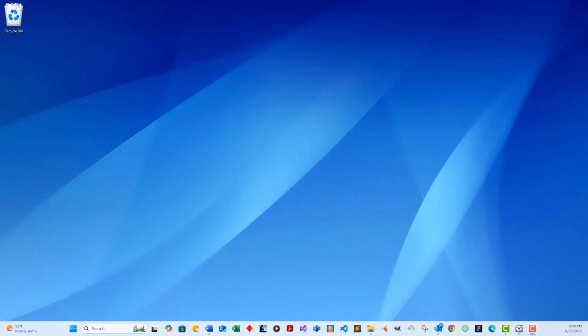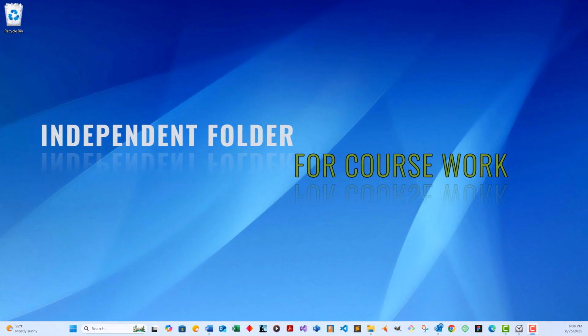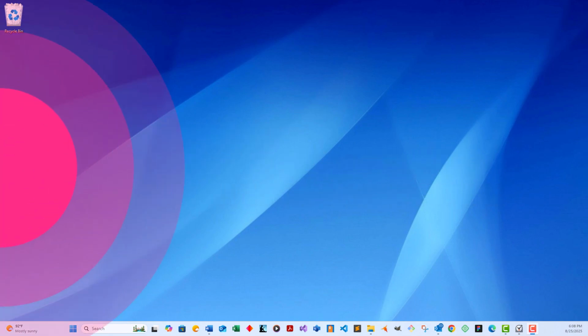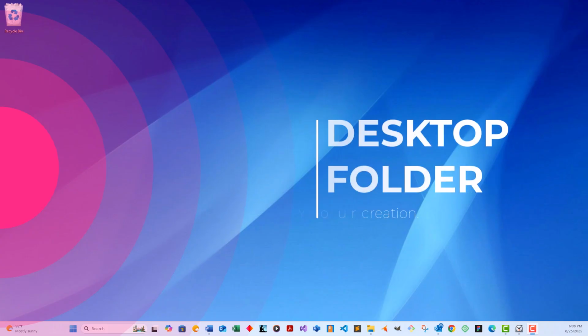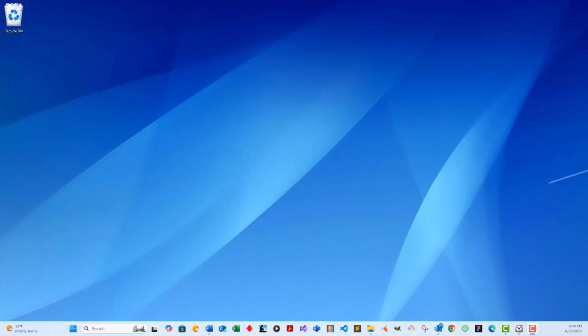The first objective for this course is to have you create an independent desktop folder that you can use to save all of your files and folders for the duration of this course. The independent folder allows you to work in a safe environment, away from your existing files and folders, which is what we call a sandbox. To prepare you for this course, I will demonstrate how to create your desktop folder step by step and have you create your desktop folder during my presentation. However, I will start off first by introducing you to the Windows desktop.